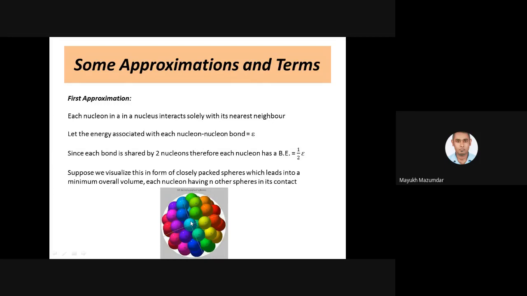Like you are in a bus, and it's like you're always physically in contact with four people. One to your left, other to your right, one to your front, other on your back. Got it? So it is assumed that all the nucleons have exactly four, or say n, number of other spheres in contact with each other. I think you are getting the picture. And since they are closely bound, we can say everyone has this n number of spheres.